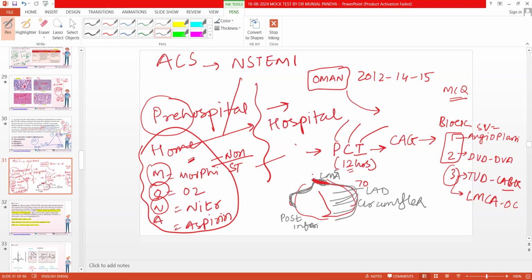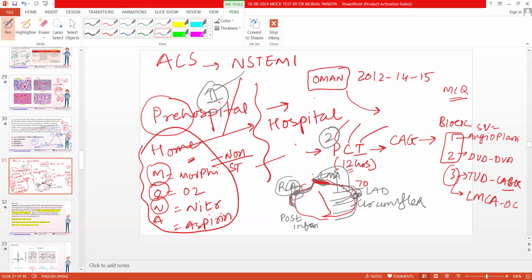So if you have a one vessel right coronary artery block, or RCA block, you do a single vessel angioplasty. If you have right coronary and one circumflex or left anterior descending, two blocks, you do one stent here, one stent here. But if you have more than two or three, then it's better to bypass. For left main coronary, you cannot put a stent; absolutely, you have to bypass. That's it. So this is the management. First treatment of non-STEMI is MONA. Second is PCI. Right, so this is how we have to say.